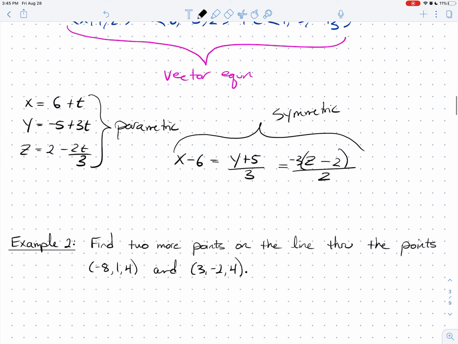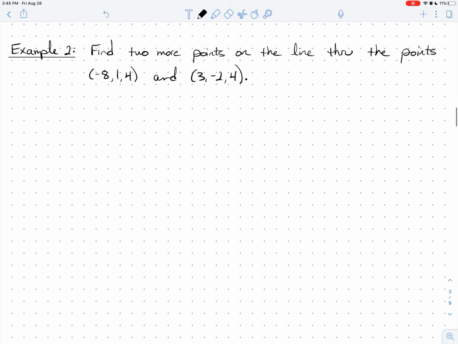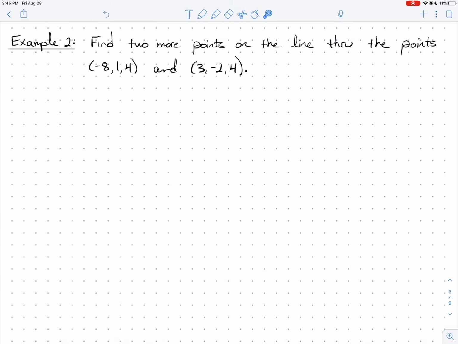Let's do one more example in this video. We want to find 2 more points on this line. I've just given you 2 points on the line. As we said at the beginning, any 2 points fix a specific line. Even though I wasn't asked to find the equation of the line, only 2 more points, I'm going to find a version of the equation of the line, and that's going to allow me to find the 2 more points. Somehow I need to build a direction vector. I'm not going to graph these 2 points, but I can visualize them as just 2 points in space, and I can easily form the vector that goes from one and ends on the other.